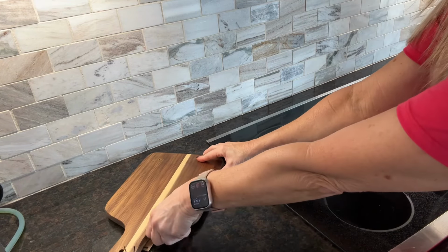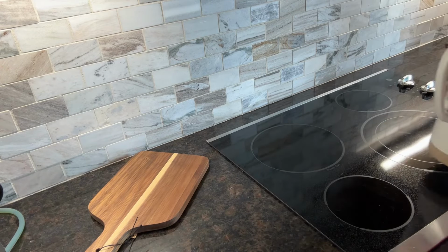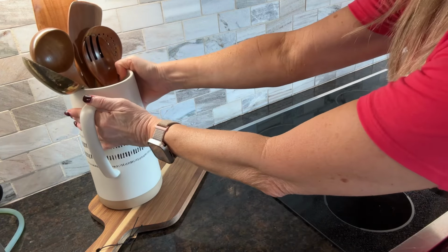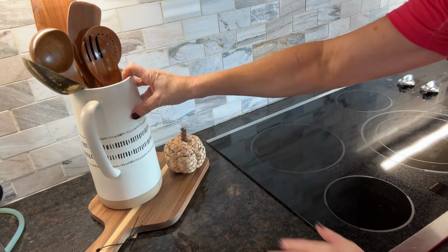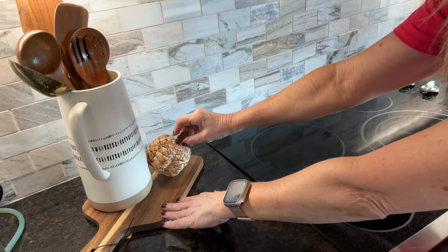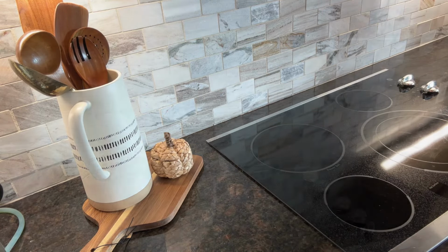So right next to that ice maker, I'm putting this beautiful cutting board down that is going to be a little vignette area for us. And I am going to go ahead and use this crock, which is actually a pitcher, for my wooden spoons that are from Amazon. And I love the tones of the wood. And then I'm just adding this little pumpkin to add some texture to this warm tone area.